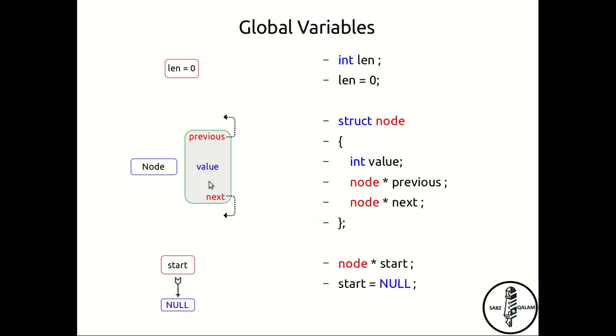Now, we have two global variables. One is the length that helps us capture the current length of the double linked list. So whenever you add, you increment it by 1. Whenever you delete, you decrease it by 1. All lists, whether they are single linked list or double linked list or circular linked list, have a start, a pointer that points at the beginning of the list. At the very beginning, that start points to null. And then you have a structure, the quintessential element about double linked list, that it has a pointer that points to the next node and a pointer that points to the previous node.